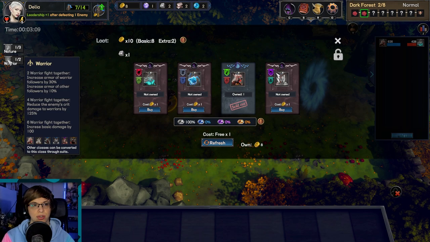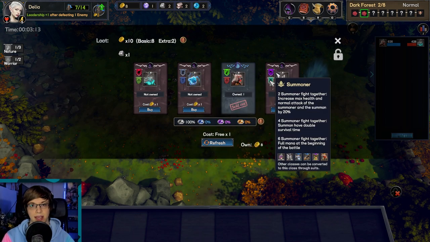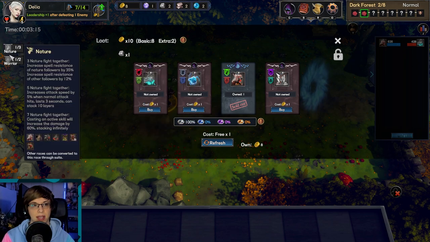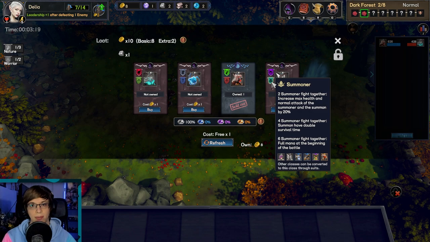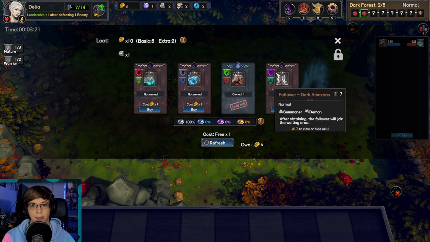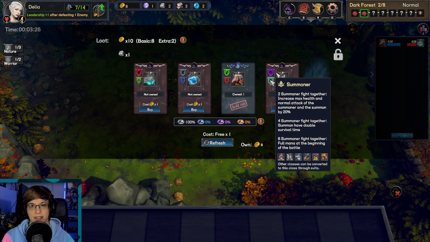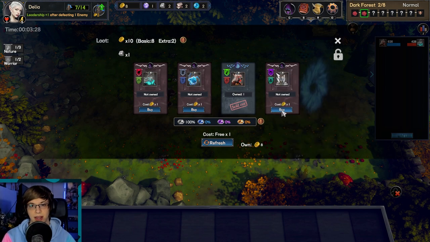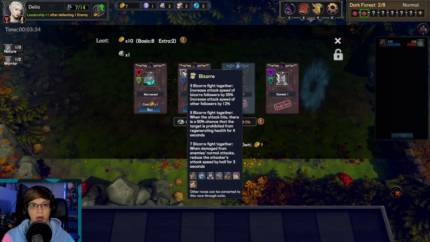So who else do we want? We had nature and warrior. Maybe we try doing a bunch of warriors, right? That's the easy play, though we don't have that savage. Maybe we do mages here or summoners. I always like summoners. After obtaining the follower, it will join the waiting area. What do summoners do? Increase max health. I'm assuming they're going to be summoning things, right? That's my assumption. Demons, so we'll buy that. We will buy Bazaar.